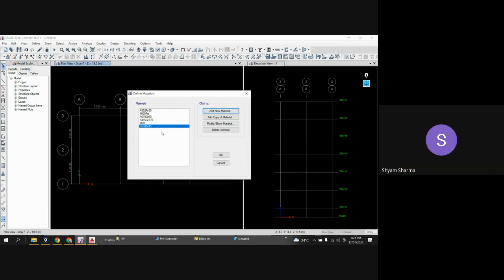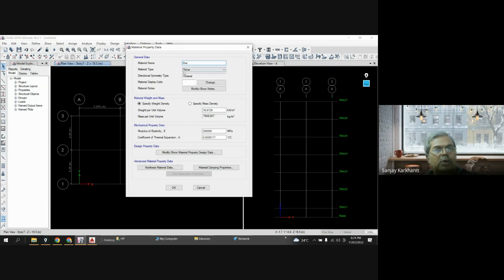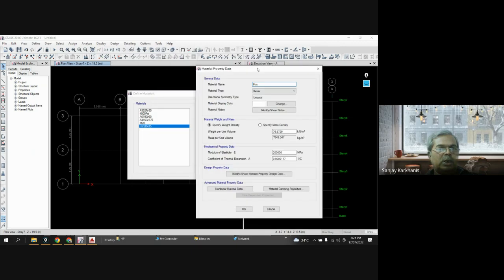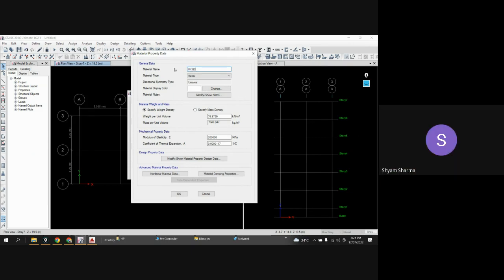So add new material. Now, if I highlight this and make a copy of material, I don't have to change anything here because it is already there. The only thing is the name: I will name it HYSD 500.